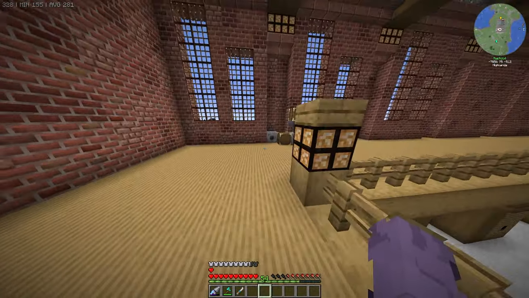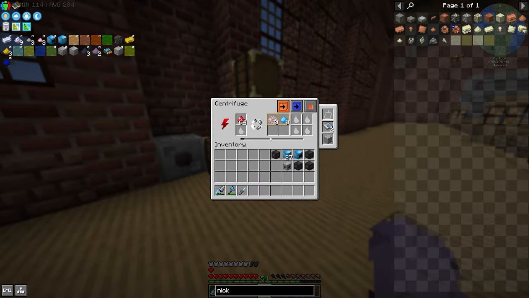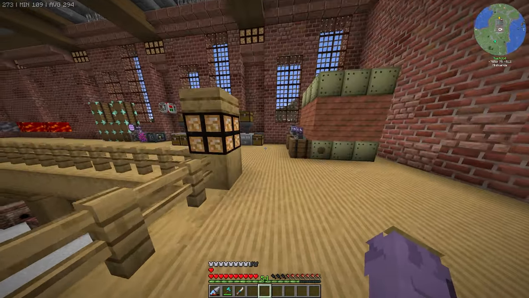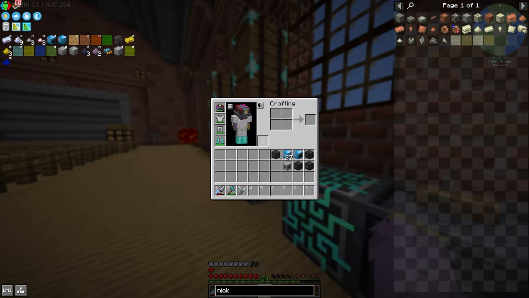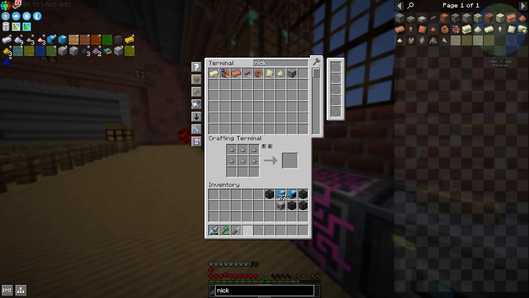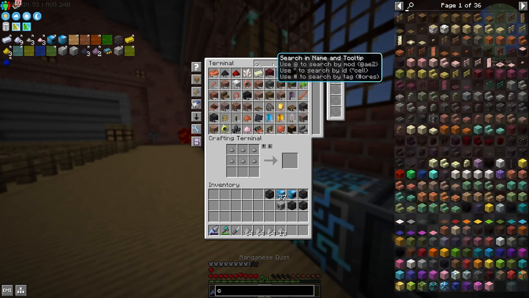I am making some more chromium dust. I just switched it over from redstone to ruby. So this will make us a bunch more chromium, because chromium is used more than the manganese is. However, grab that out. Decent amount of chromium dust. And then we also do get more from the quest. And then manganese, get a decent amount as well. So I need the manganese. Let's grab it all. I need chromium.